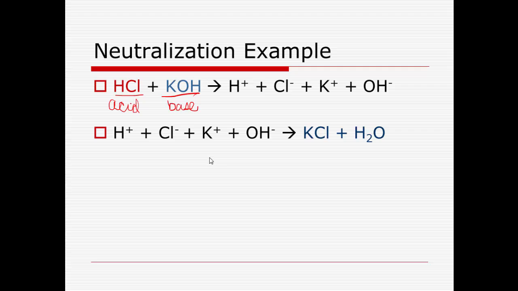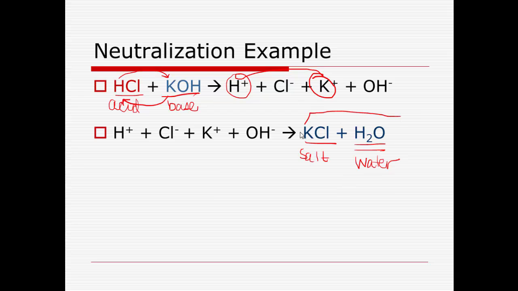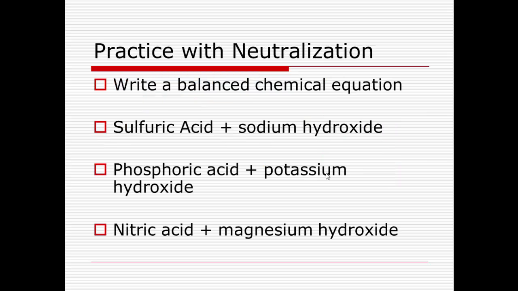A lot of times these just look like double replacement reactions. The simplest way to think of this is the hydrogen and the potassium are swapping places, okay? So the hydrogen and the potassium swap. Hydrogen is no longer with chloride, hydrogen is with hydroxide, so that forms the water. And then potassium pairs up with chloride, so this is the salt or the ionic compound. Neither one of these is significantly acidic or alkaline, so we've gone from an acid and a base with very unique properties to mostly neutral substances.